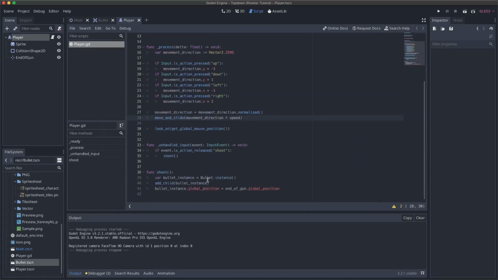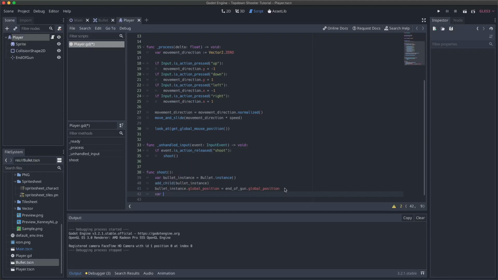Obviously it's still not right, or not exactly where we want it to be. But the last thing we'll do is just give our bullet some velocity when it spawns. So when we shoot, we want the bullet to head towards where the mouse is. So what we want to do is, when we shoot, store where our mouse is.